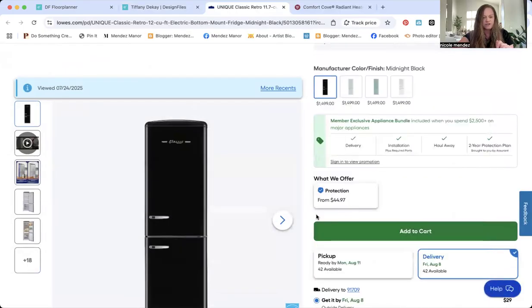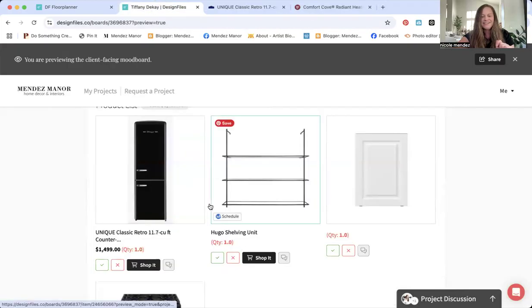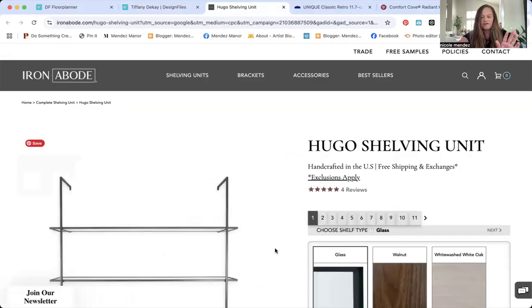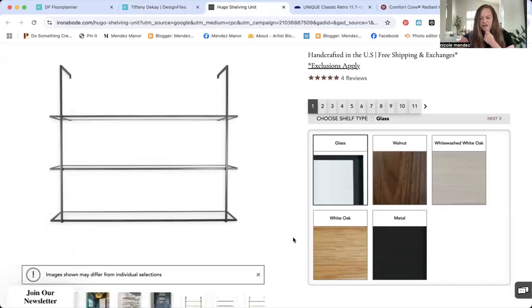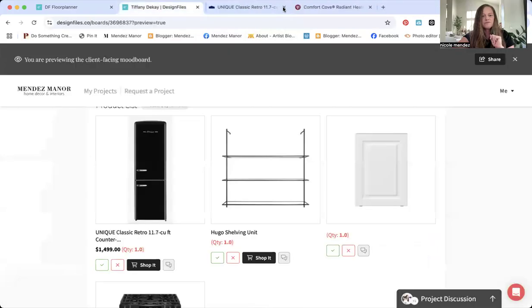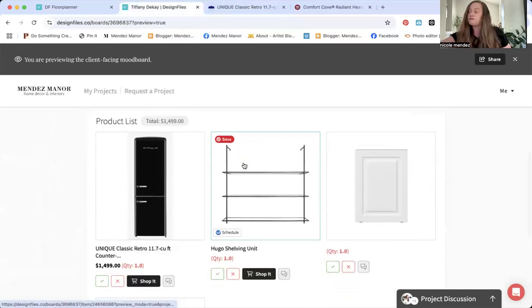It's going to link you right to the manufacturer's website where you could place an order if you wanted to. Same thing with this open shelving. This is a company I really like. Obviously, we'd have to get exact dimensions and figure everything out, but you can really customize this shelving, so that would be something to explore. So that's how you can explore further some of the items that I have in these design boards that you're going to be seeing.